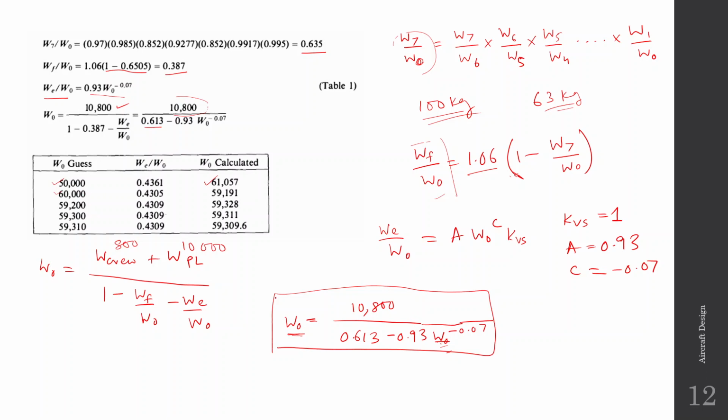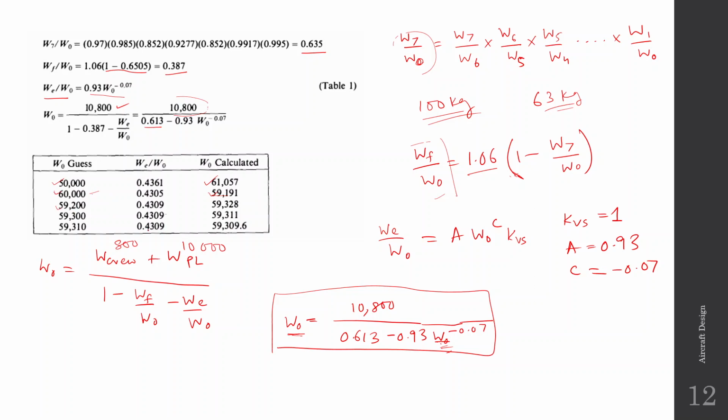So then they take a new guess of 60,000 and they put it in W naught, and they calculate through this formula and they get a W naught of 59,000. So you can see that when you take W naught as 50,000, you are getting a calculated W naught of 61,000, which means that we have to increase the guess. So they have increased it to 60,000. When they do it at 60,000, they get 59,000, which means that they have to decrease the guessed value. So that is how this algorithm works.